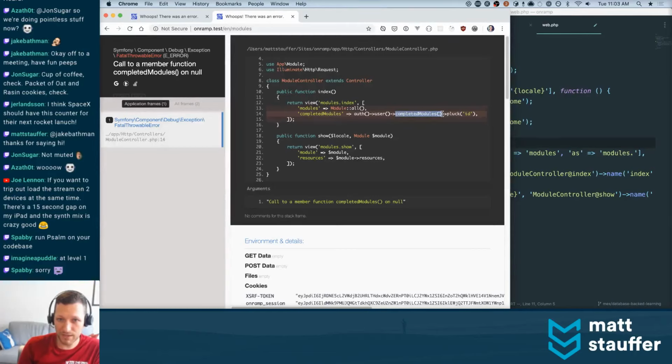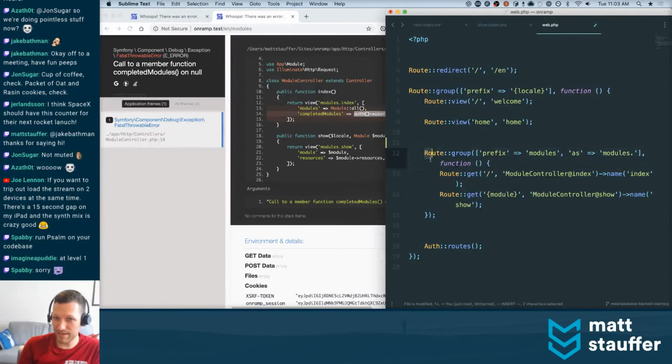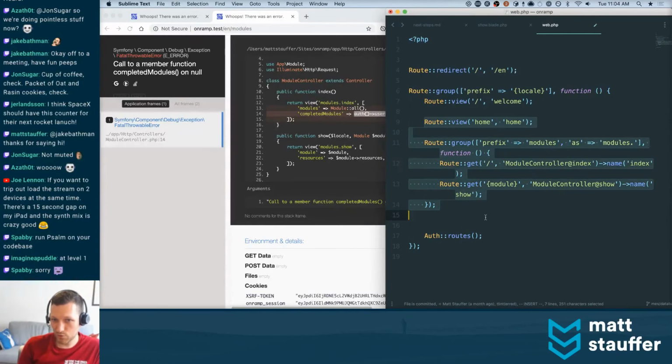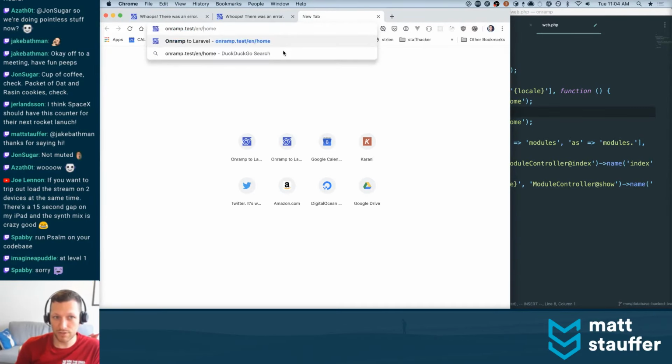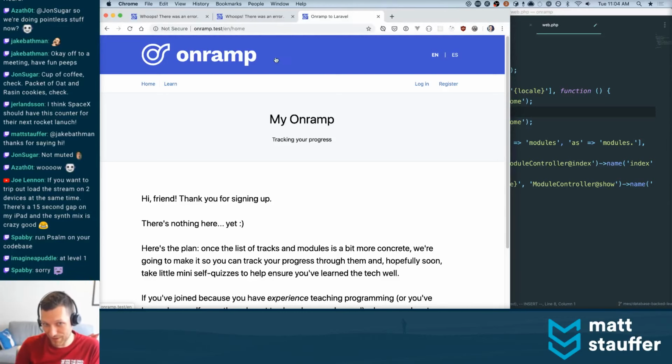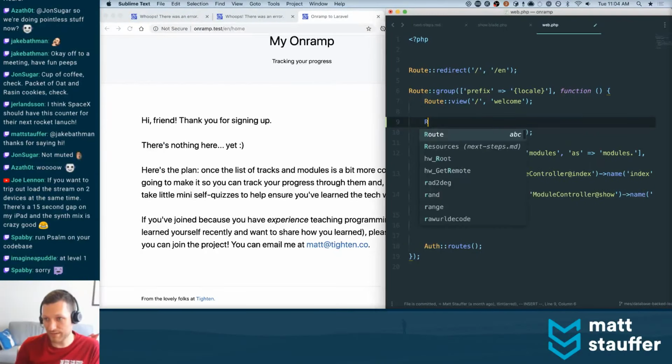So this method right here is being called on null, which means this right here is returning null. And this right here returns null if you don't have a logged in user, which means we are allowing people to reach this page when they shouldn't be, which means we're missing an auth guard. So right here, where we allow you to visit this modules page, we're not doing anything to ensure that you have logged in. Previously, these were within a guard, and when I did all this locale stuff, I got rid of that. So we'll probably have that same problem on the home page. I bet that if you're not logged in, you can get to the home page even though you shouldn't. Right, you shouldn't be here if you're not logged in. And so that route group is missing.